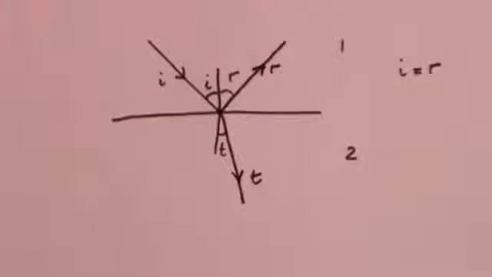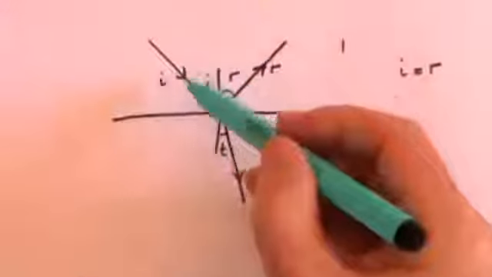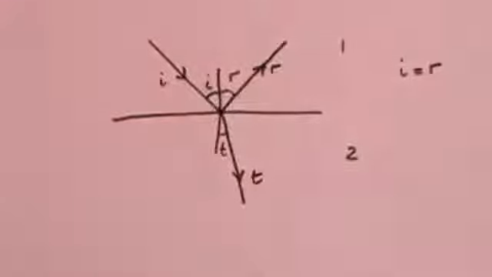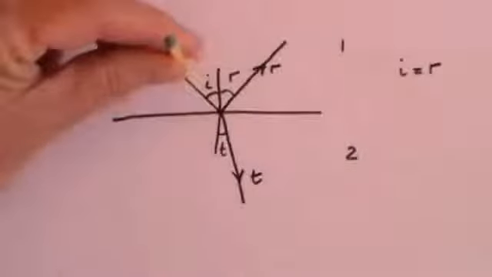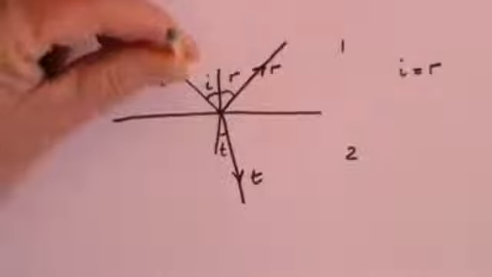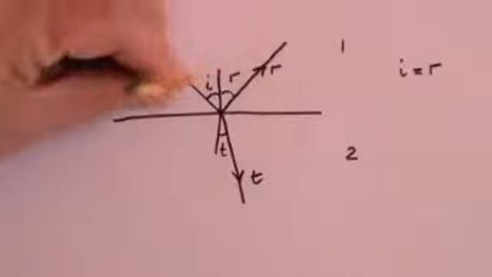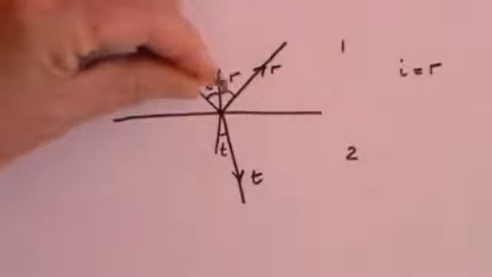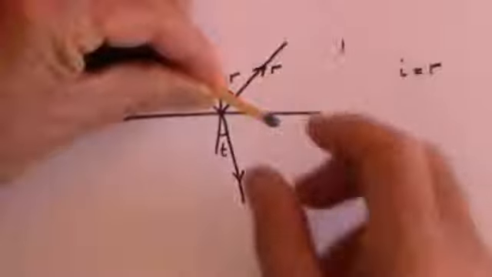Now let's just think for a moment about the electric field associated with this beam of light. So the light is travelling in this direction. So where is the E field? The answer is, and I've got a match here, and I'm going to make that match the E vector. And the fact is that E vector can be anywhere on a plane that is perpendicular to the direction of travel. It cannot be in that direction because that is then not perpendicular to the direction of travel.